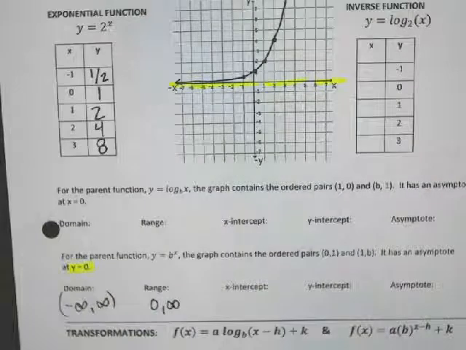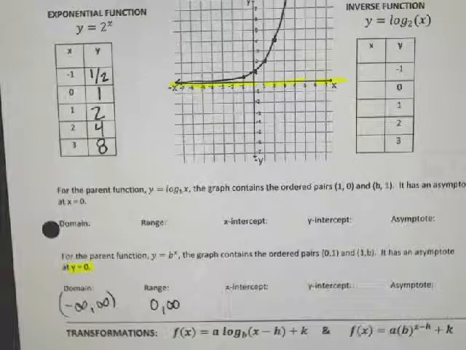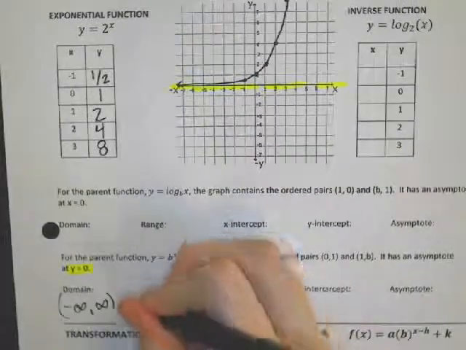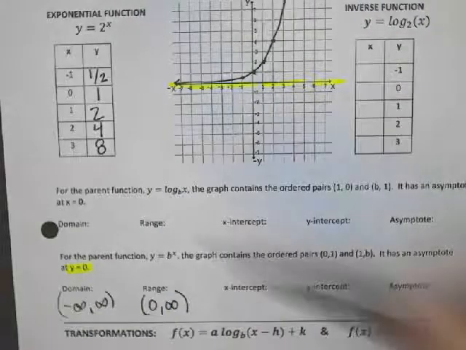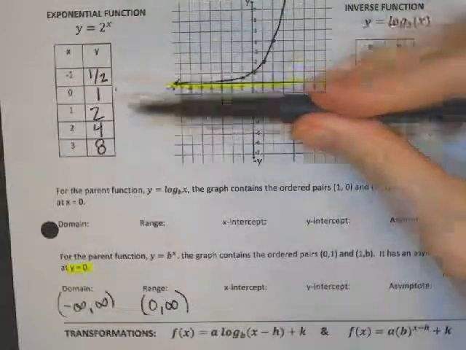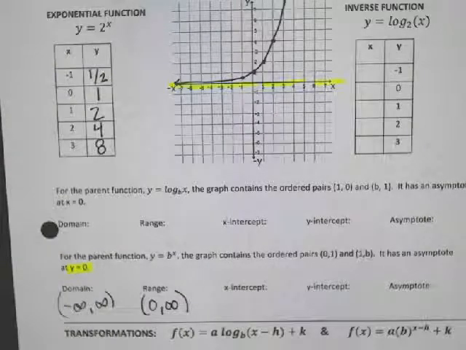Bracket or parenthesis on the 0? So you can equal 0? You approach 0. So remember, when we say we're approaching, we use a parenthesis. Same thing with infinity. So the range, we will never equal 0. They just get really close to that 0 as they drop. You approach that asymptote. What about x-intercept? If I'm never equaling 0, I never actually touch the x-axis. What's my x-intercept? None.